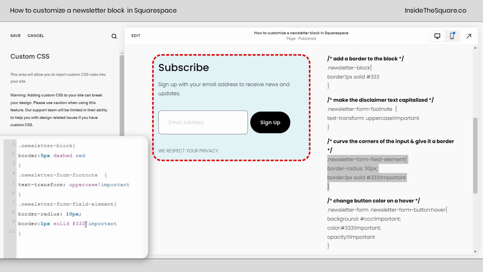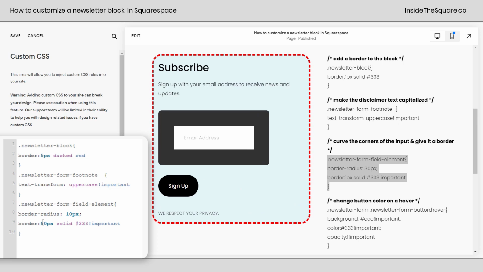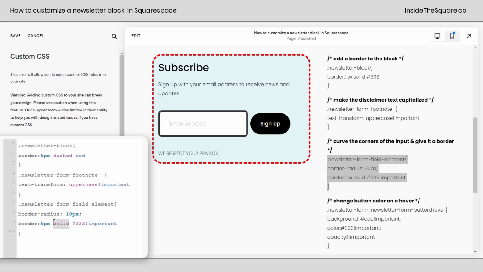Now, after that, we have the exact same border we worked with in the beginning, which means it's also super customizable. You can change the value here to 5, 10, even 50, but I think that'll be a bit too dramatic. Let's go back to 5. And again, change it to solid, dotted, dashed, whatever you'd like here. And also feel free to adjust this number. This here's the hex color code for this dark gray color that I like to use, but you can use a web safe color name or any color code you'd like.